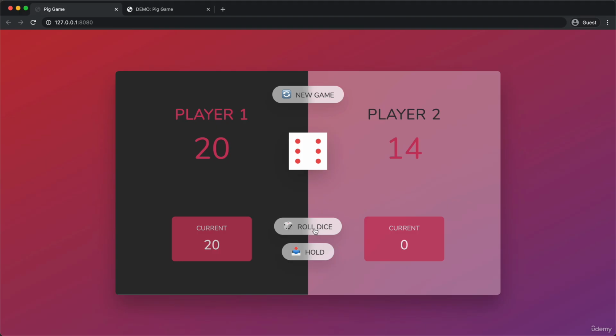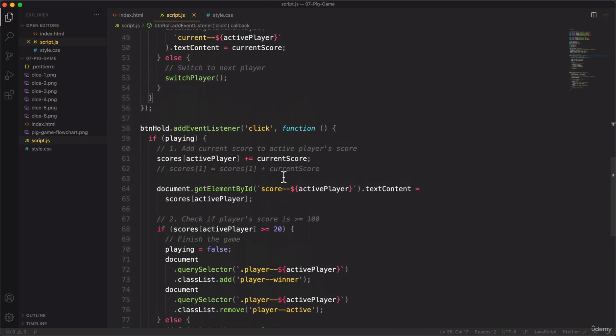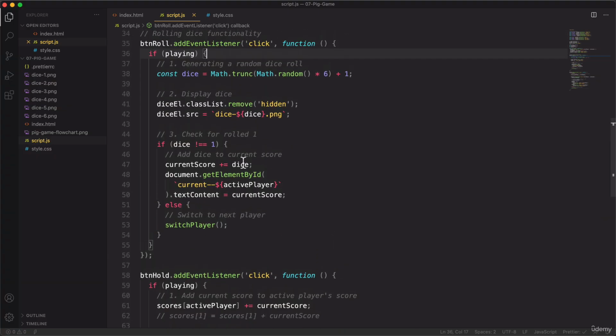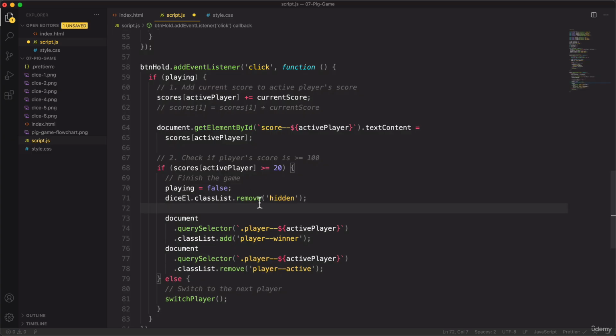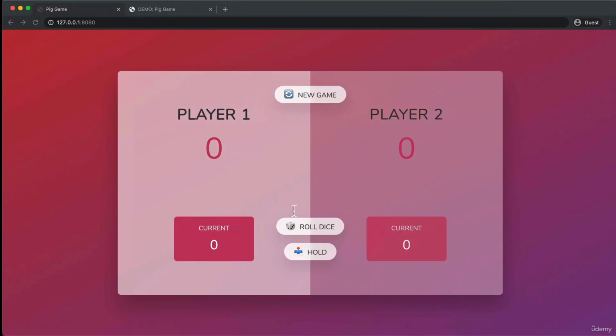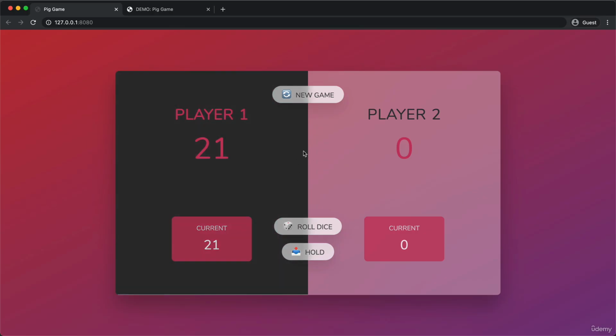All right, that's awesome. There's just one last thing to do, which is to get rid of this dice here. So let's go back one last time. And so that also happens here when we finish the game. So remember that we displayed the dice up here when we roll the button. And so let's just copy this and basically add this hidden class back on. So right here, for example. And so now instead of removing it, we just add it back. Okay, give it a save. And let's try to do it fast again. And yes, now we should win the game and the dice is gone.